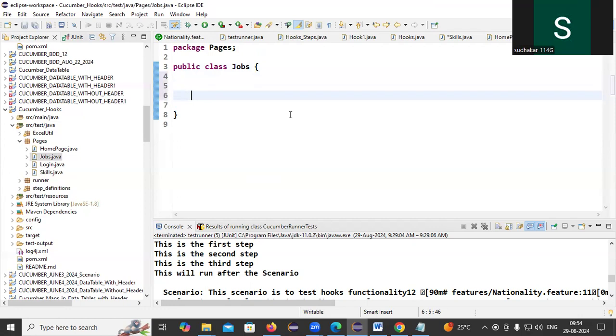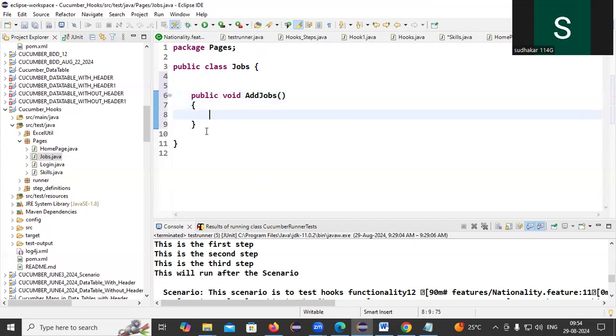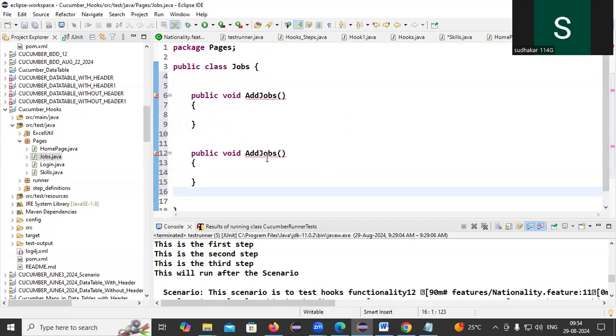So here I add public void add jobs. Whatever input is required, String job title, String job name, String job description, I can write all the local variables and the method. If I want to write modify jobs, I can write one more method, public void modify jobs.